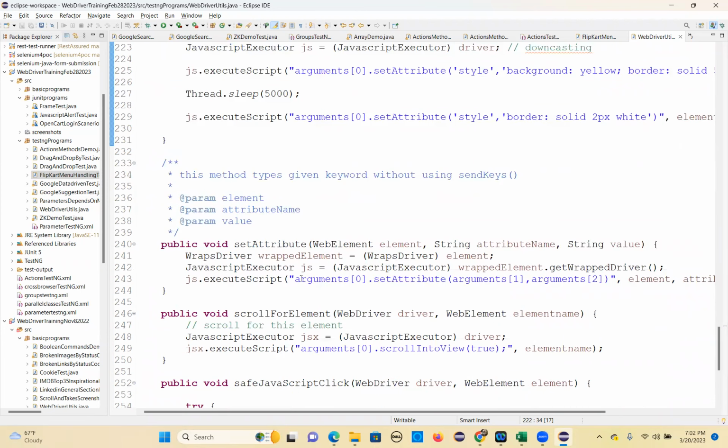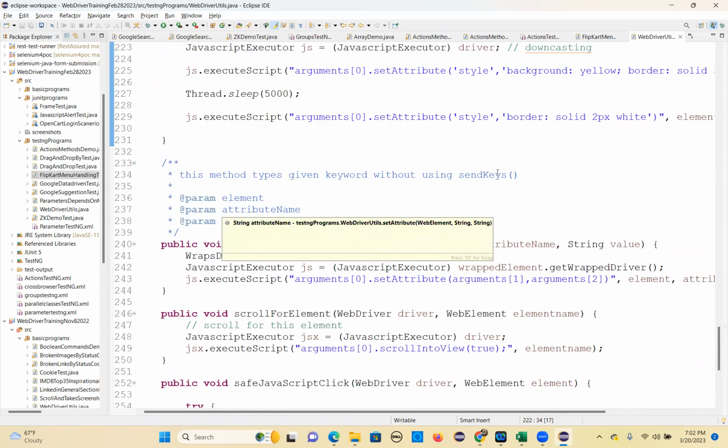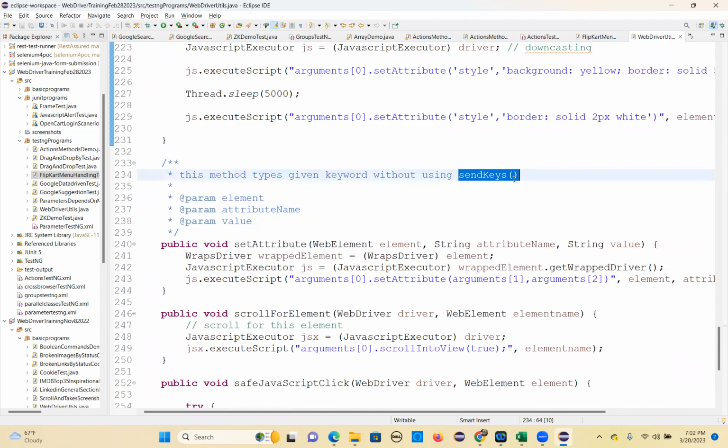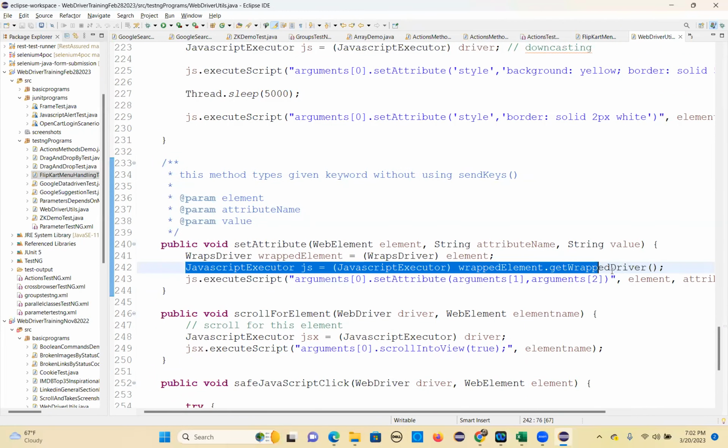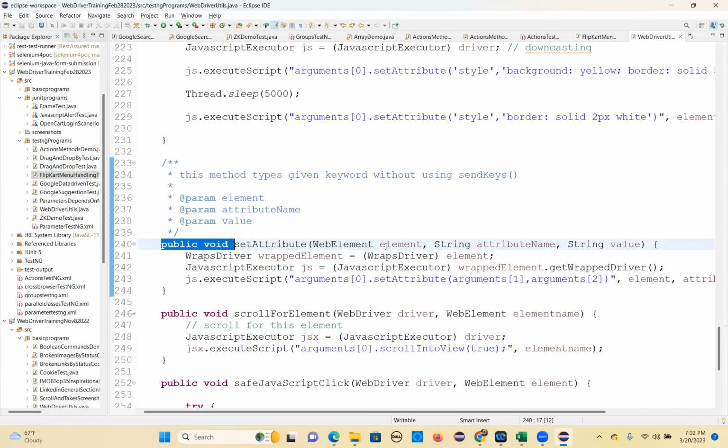And next one is how to type without using the sendKeys method. So this also you can do. Again, JavaScript executor you can use. For this, you have to pass web element, attribute name, and value. So which value you want to type. You can use set attribute of element and attribute, which attribute this value is going to.